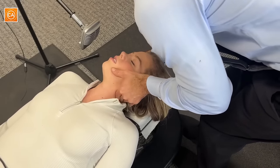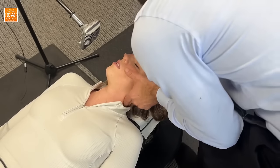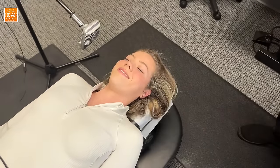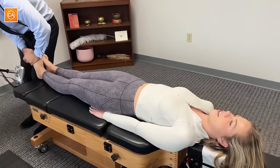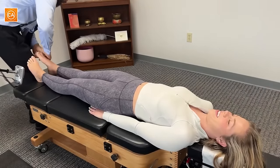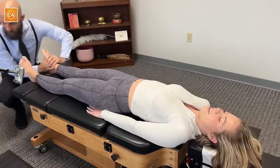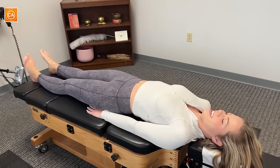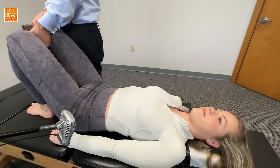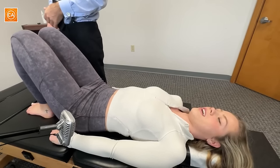7, 6, 5, 4, 3. Is it really? It's 3, 2. Good, we're gonna adjust to C2 at the top on the left here. Let the shoulders sink in, good. Love. Ooh, that was a big one. Mm-hmm. All right, bend your knees so that your feet are flat. That just cracked something in my groin. Yeah, what was that? Your pubic symphysis.